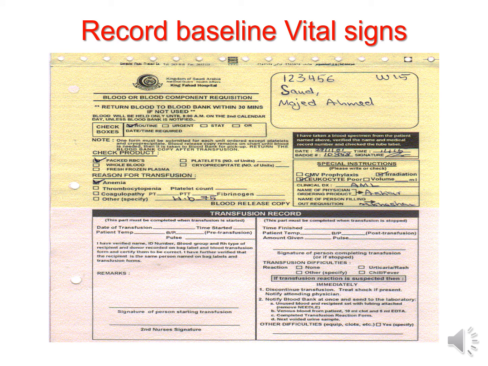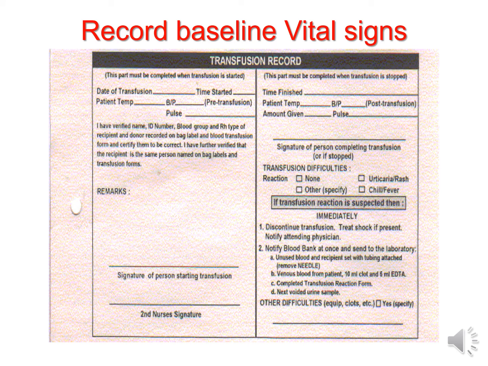You need to record baseline vital signs, as we said, and typically that's recorded here on the transfusion record: the date, the time the infusion is going to start, patient's temperature, blood pressure, pulse. On this form, it doesn't have a respiratory rate. I would be suggesting that there should be a respiratory rate, and there should be a pain score as well as saturations, because they can all deteriorate markedly if there is a transfusion reaction. Nurse A and nurse B should sign. Any remarks can be made as well.